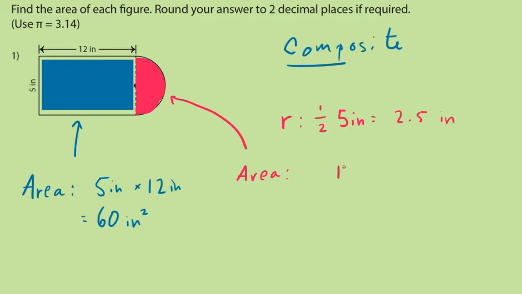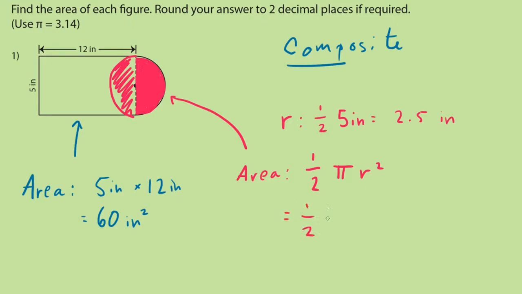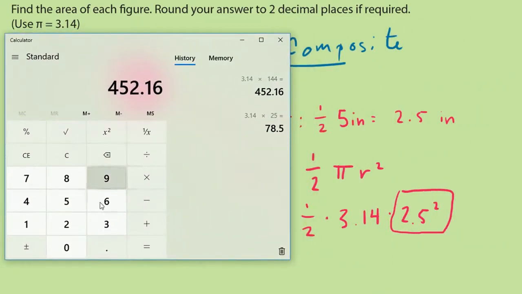So the first thing we need to do is determine the radius. The radius of this red circle is the distance from this center point out to the edge. And I know that the entire diameter of this semicircle is 5 inches, right? So the radius is going to be 1/2 of that 5 inches. So 1/2 of 5 is equal to 2.5. The radius is 2.5 inches. I should also write inches here, because it's half of 5 inches. So our radius is 2.5 inches.